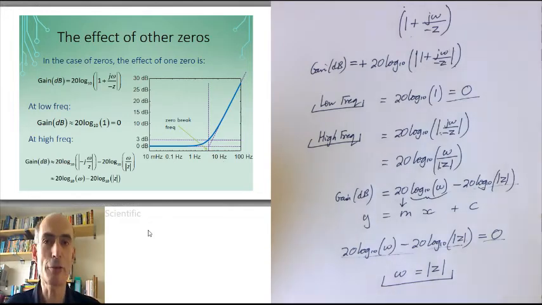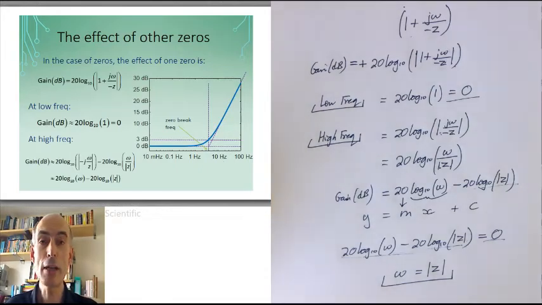And once we know that frequency, we can see that a long way below that frequency, the zero has pretty much no effect whatsoever. A long way above that frequency, the zero is increasing the output by 20 dBs per decade. And around that frequency, the zero has an effect, but it's not a sudden one. The output slowly increases from its zero gradient to its 20 dBs per decade gradient.